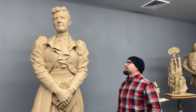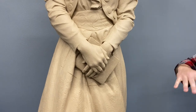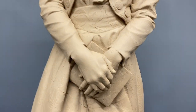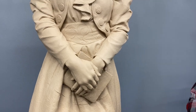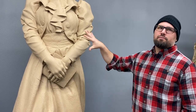That was important to me — to make her seven and a half feet tall. Another thing I'm trying to show her strength is I'm actually overemphasizing her hands, not scale-wise, but muscular-wise. Instead of making it just a real soft, subtle hand like I usually do on a female figure, I'm trying to make it just a little bit stronger. So even though it's relaxed and holding a book, I still want it to feel really sculptural and strong — that's another visual element I have to work with to communicate what type of person she was.